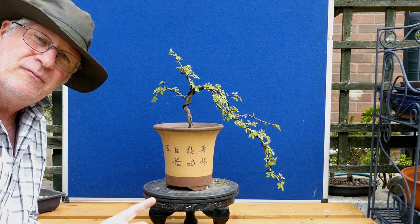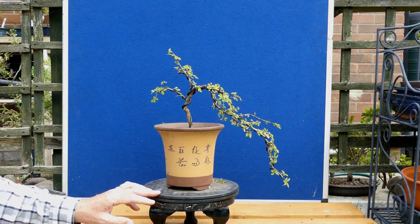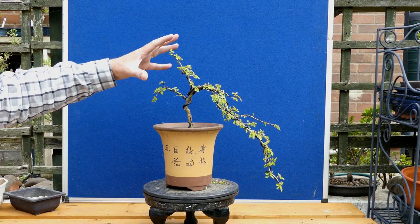Okay, so this is my first ever wired up full cascade. We're definitely in the basic stages. It's taking it straight from a 5-year-old cutting, but we'll give a spin of that, and then I'm gonna just quickly, very very carefully, pot it up. So I'm assuming front is sort of like that. We'll see how this develops.